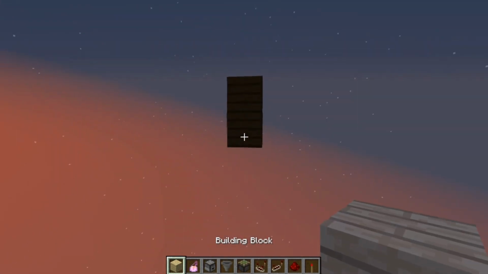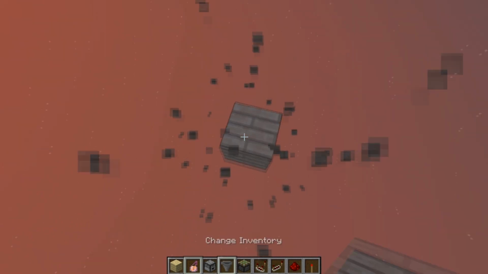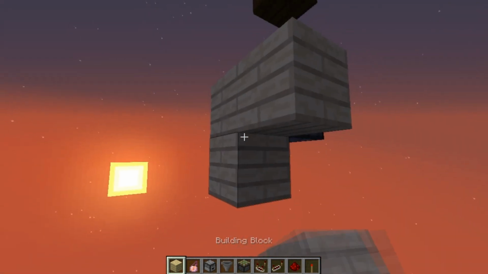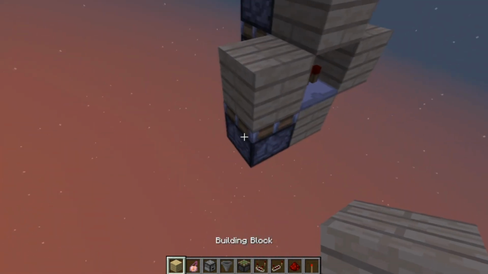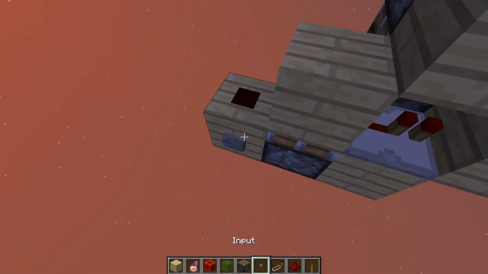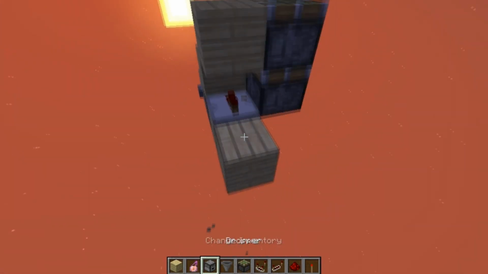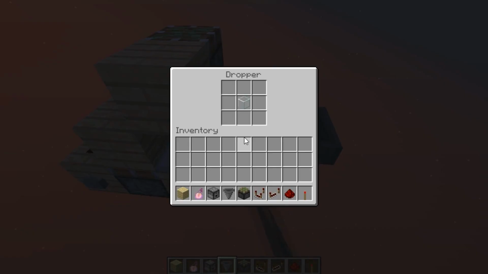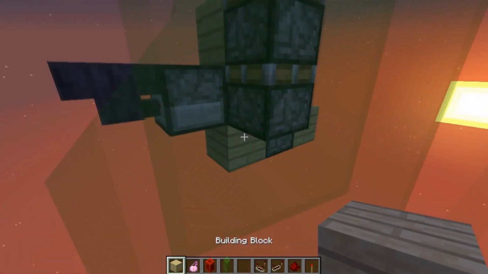For the tutorial, you're gonna start out where you want your door to be. Gonna go down 4 blocks and put 2 sticky pistons facing up. Now over here, gonna do this shape like that, and a repeater over here, a sticky piston with a block on top, and a redstone dust, and this will be your input. Now over here, actually gonna put a dropper with a hopper over here, and any item inside of it.